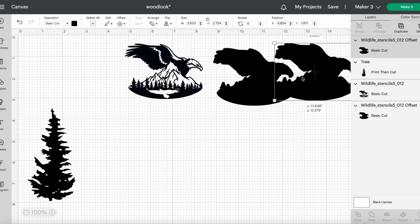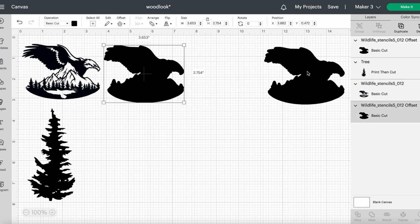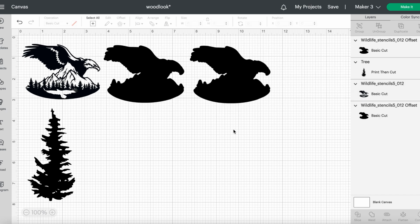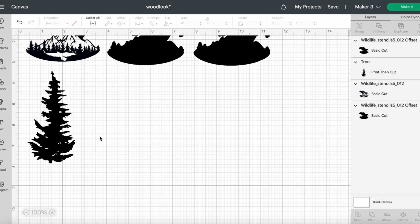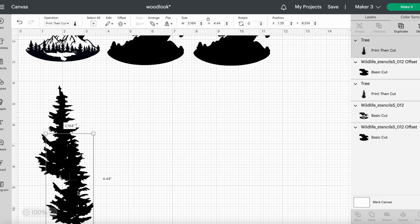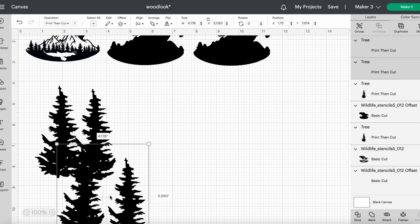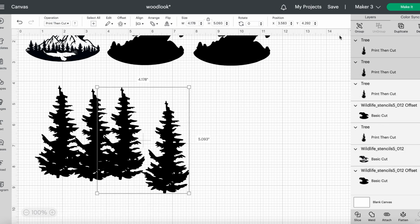So all I did was an offset of my eagle here. I just wanted a little bit of an offset around it, not too much, just a little bit. And I'm going to make up two of those because one's going to be for now and one's going to be for later. And I'm going to go ahead and do up my trees as well. So I just chose a basic tree design. It's very simple. There's not a lot of little things going on in it.